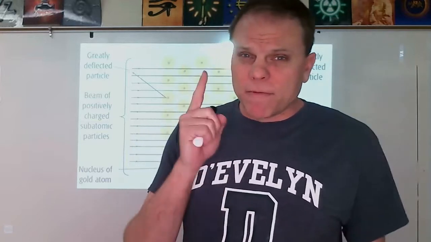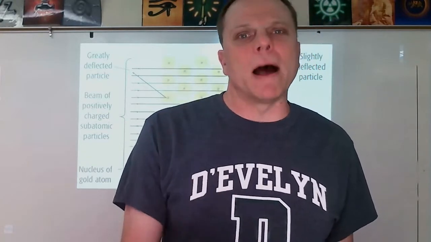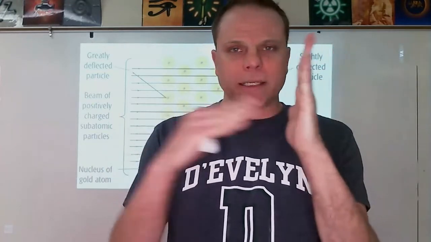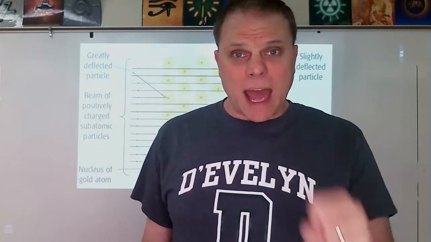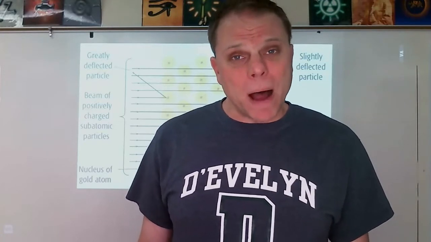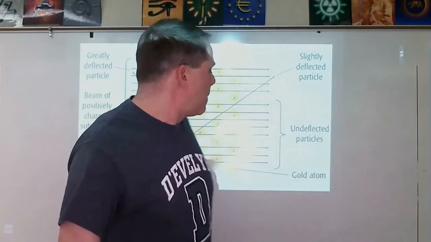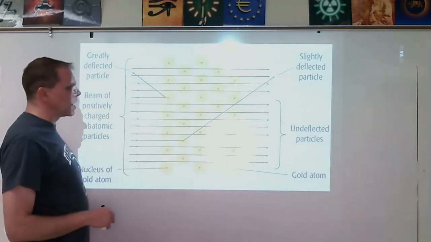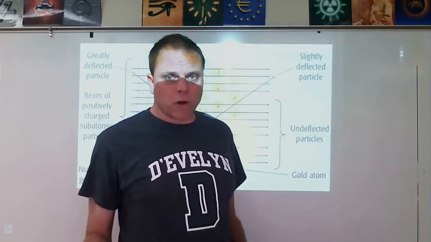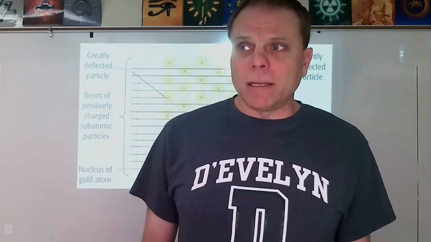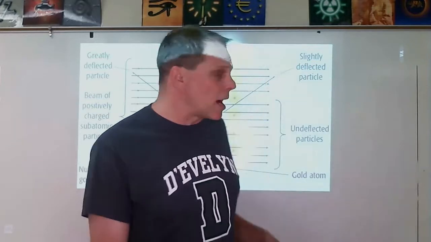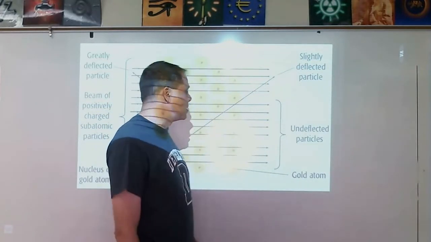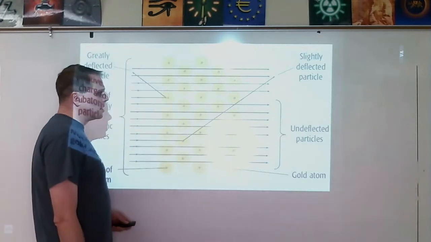So it told him there's something very dense and very positive in the middle of this atom. And it's got to be a lot bigger than an alpha particle if it makes an alpha particle bounce off of it. And that's where he came up with the idea of the nucleus. A positively charged, very dense, massive piece inside the middle of the atom. And that's Rutherford's biggest contribution. Now, sometimes people give him credit for discovering the proton. He didn't really discover the proton, but he discovered this idea that there was a massive positively charged center to the nucleus, and remember, protons are positively charged.